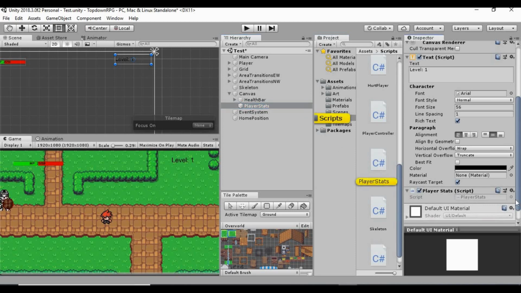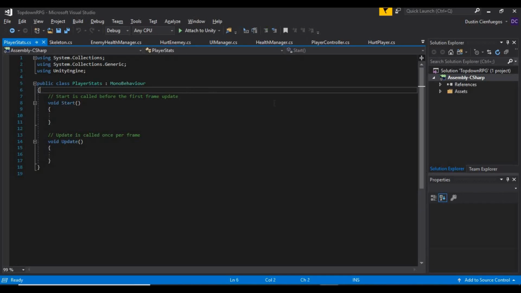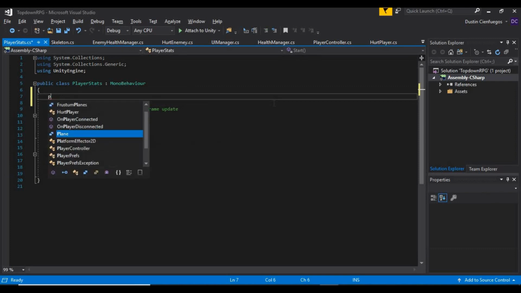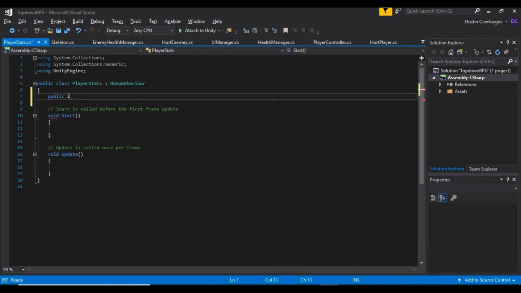So now let's open up our script, and we're going to give it a couple of variables for right now. The first thing we want is a variable for our level. So we're going to say public int, and we're going to call it player level.